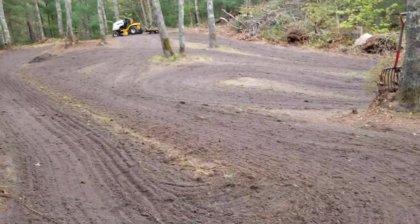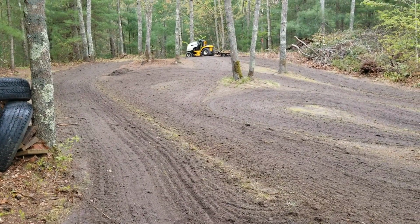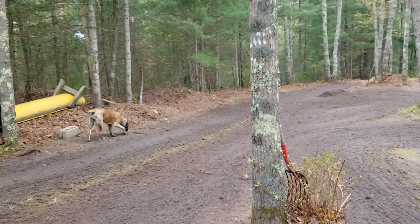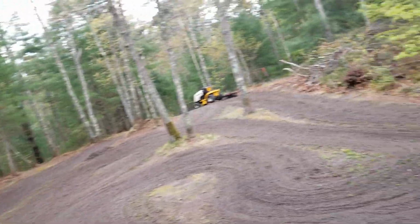Here's a different little vantage point of what this track is looking like. This is going to be really nice once this is set up. Daisy's inspecting the track. She's a track inspector. But that's it. That's just giving you an update on the track and what's going on over here at What's Up Guy Garage.